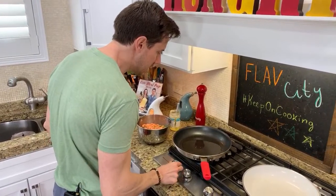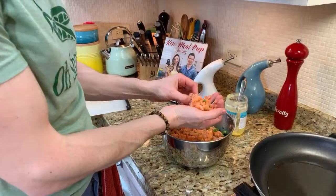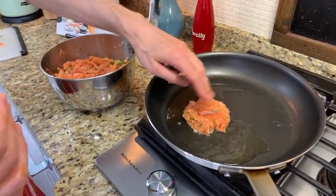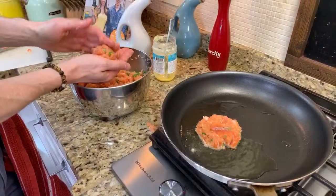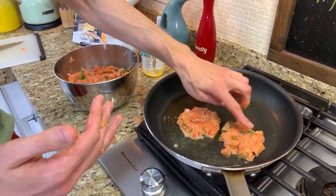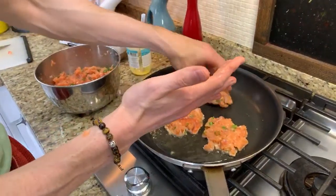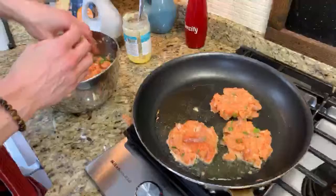Oil's in, about medium-high heat. This is how easy and rustic this recipe is — just pick up a little bit of the salmon, make a rough patty, put it in, and just push it down. You don't need wet hands — not like meatballs — because it's so fatty. I'll get four at a time. It's because that farm-raised Atlantic salmon has so much natural fat that it binds to itself. And it literally is: just cook it for a few minutes until golden brown on each side.